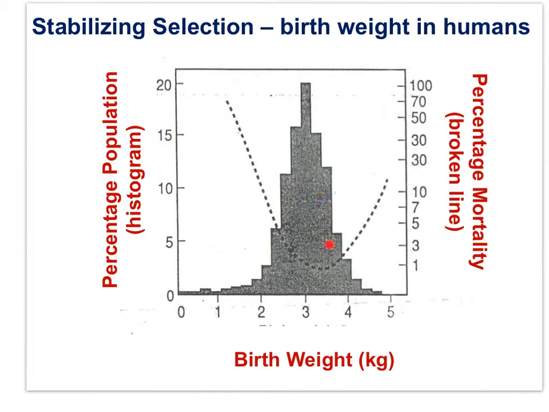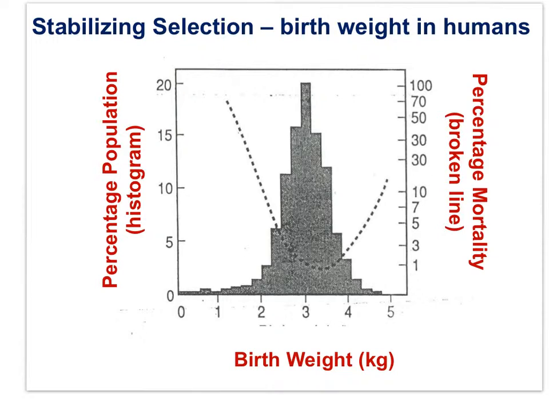within relatively narrow limits due to stabilizing selection. Mortality is high at low birth weights, this end of the phenotypic spectrum, and mortality is high at high birth weights, this end of the spectrum. Infants with large birth weights have high mortality due to the difficulties surrounding the birthing of large babies. And infants with small birth weights have high mortality because of the health risks associated with being too small at birth. In other words, the intermediate birth weight, neither extreme, is the one that's favored.